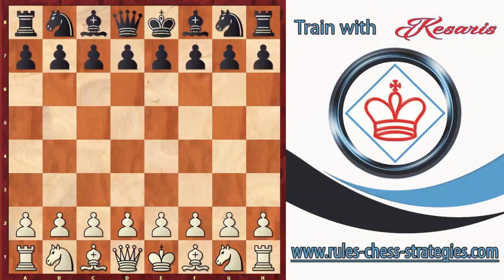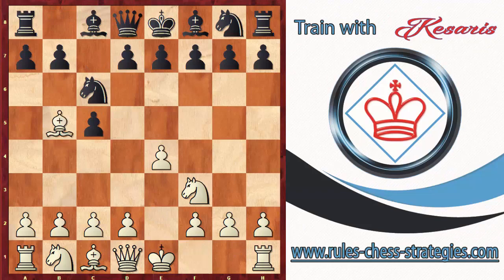Now we are going to the most interesting part. Dean played with white pieces against Carlsen, and now we see a Sicilian: e4, c5, knight f3, knight c6, bishop b5. This is the Rossolimo system, and we have a lot of good moves here.